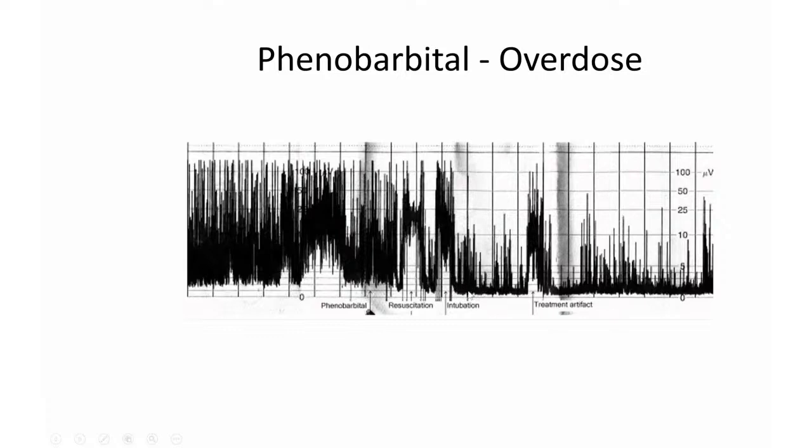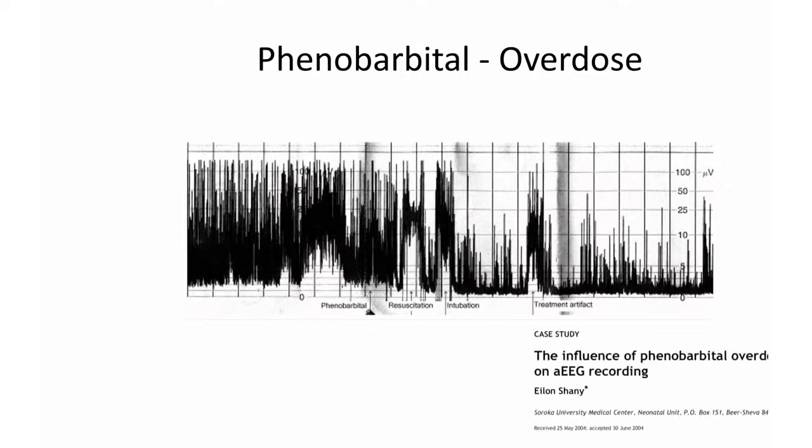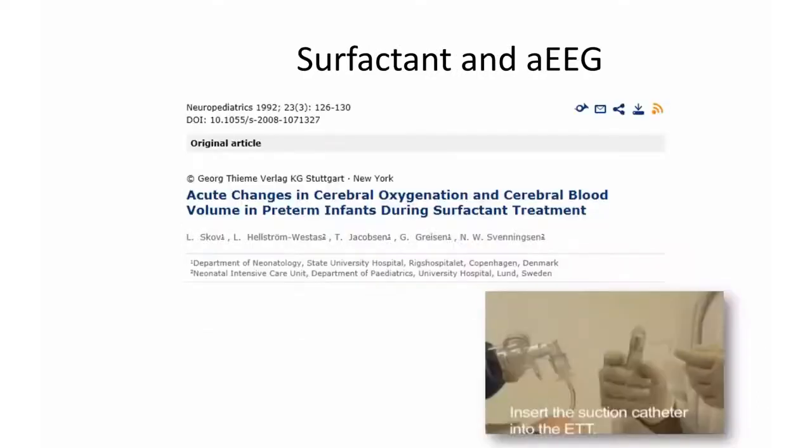This was just stabilized. And so we were able to see that the pattern went from this burst suppression-like pattern to nearly a flat trace. They see here there's more treatment, some sort of procedure being done to the baby. So this is artifact. Then you have here, again, a flattened, almost nothing trace. This turned out to be a 10 times overdose of phenobarbital, is what caused the baby's decompensation, need for resuscitation, intubation, and so on. So it's an interesting paper if you want to pull it out.